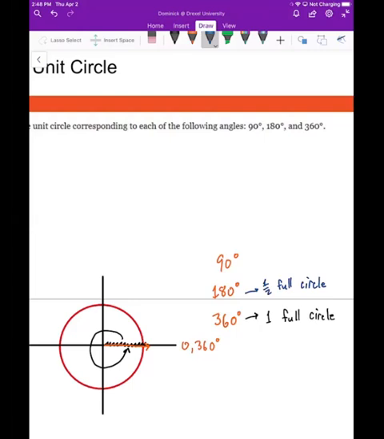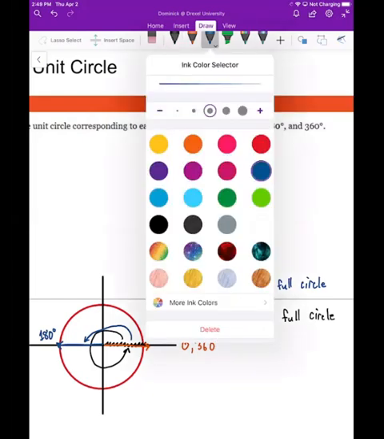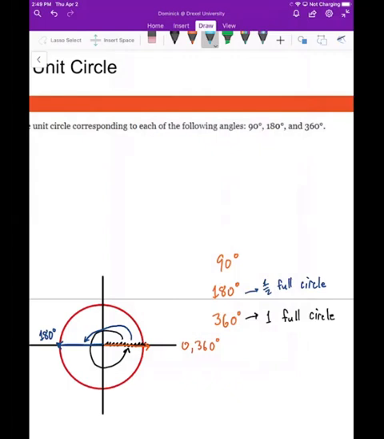So if we're going 180 degrees, I must start here and end here, right? And then this would be my radius that corresponds to 180 degrees, right? And half of 180 is 90, so let's see what will jump out. Let's use this light blue. So 90 is going to correspond to 1/4 of a full circle.